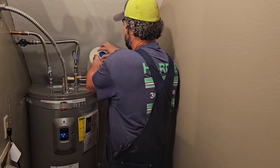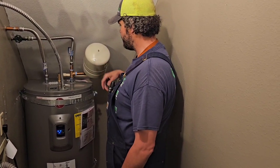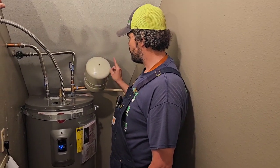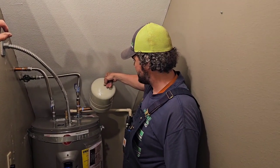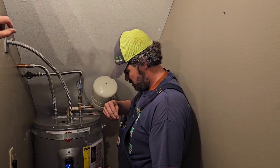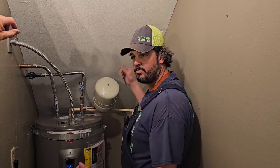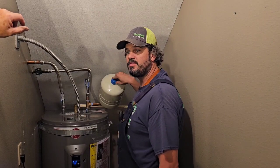Part of your yearly maintenance is to make sure that this air balloon, this should never be full of water. There's no weight on this at all. There's a Schrader valve right here, and inside the tank, that Schrader valve is connected to just a rubber balloon. So once a year, just hit the Schrader valve, the top Schrader valve, the same valve that's on your bicycle or car tire. So that's full of air. What fills it full of air? A pump. Yep. So they come pre-charged.